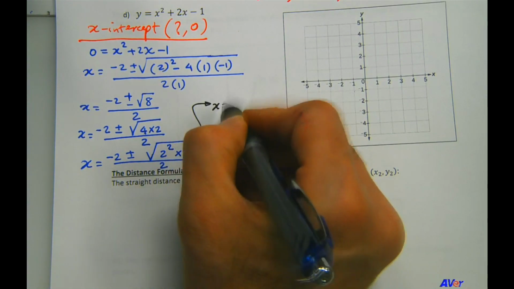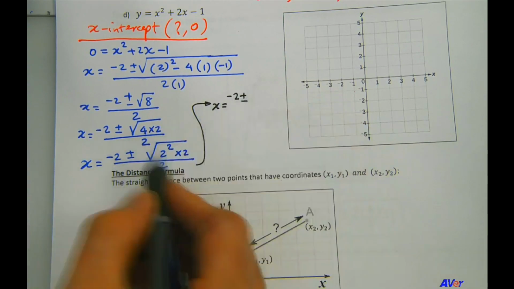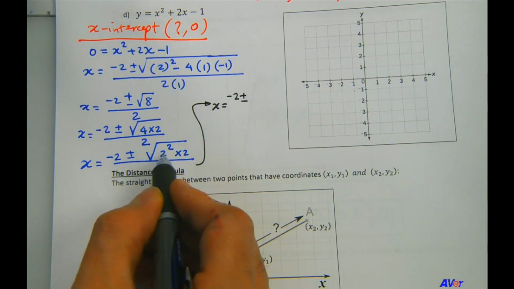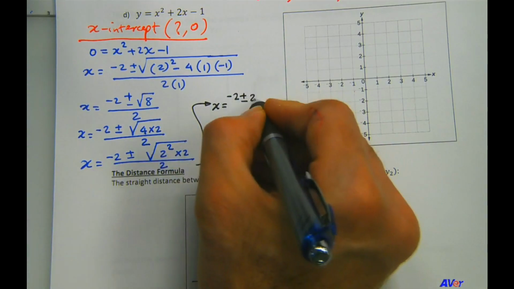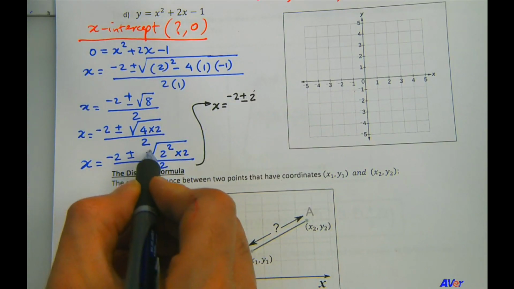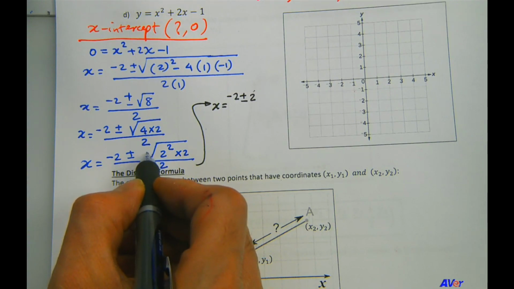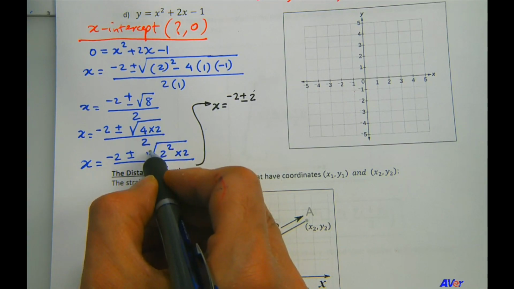X equals minus 2 plus or minus, remove this 2 squared, bring it out, 2. In the process, it loses the power because that 2 is equal to the index. This number we put here in the radical expression is called the index. It's missing. It's blank. What does it mean? It means that it must be 2. By mathematical convention, if this index is blank or missing the number, that means it's 2.